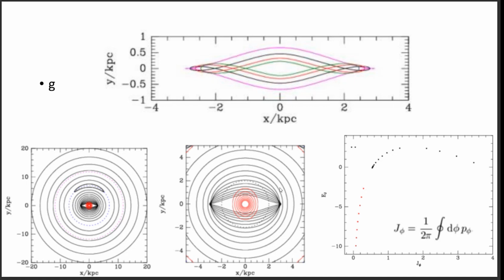So does that remind you of what we had in the RZ plot previously, right? A sort of an island. So clearly there is trapping at co-rotation. So stars go around these things here. The long axis of the bar, by the way, is in the x direction. So this family of orbits oscillates around a point on the minor axis of the bar. And then this is a blow up of the middle. So the orbits get progressively more elongated as you move inwards from co-rotation, and at some point they become cusped.